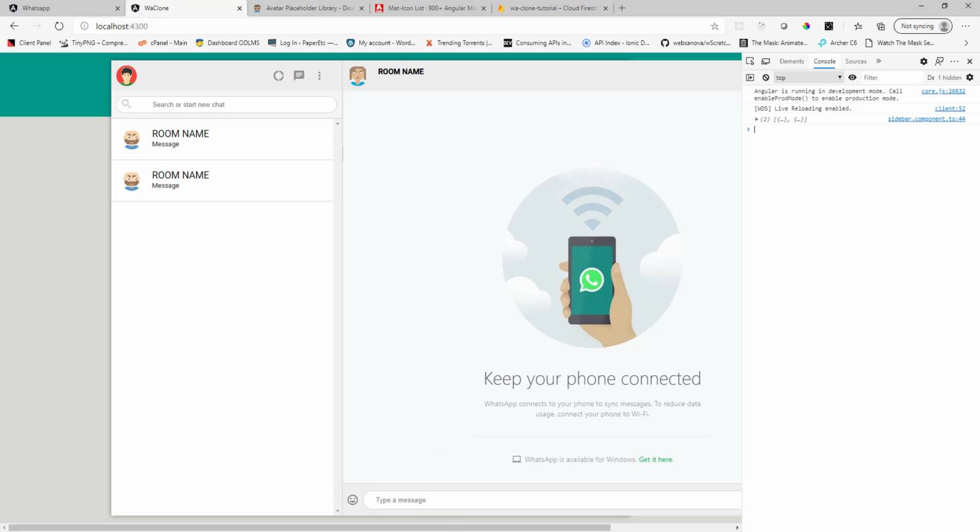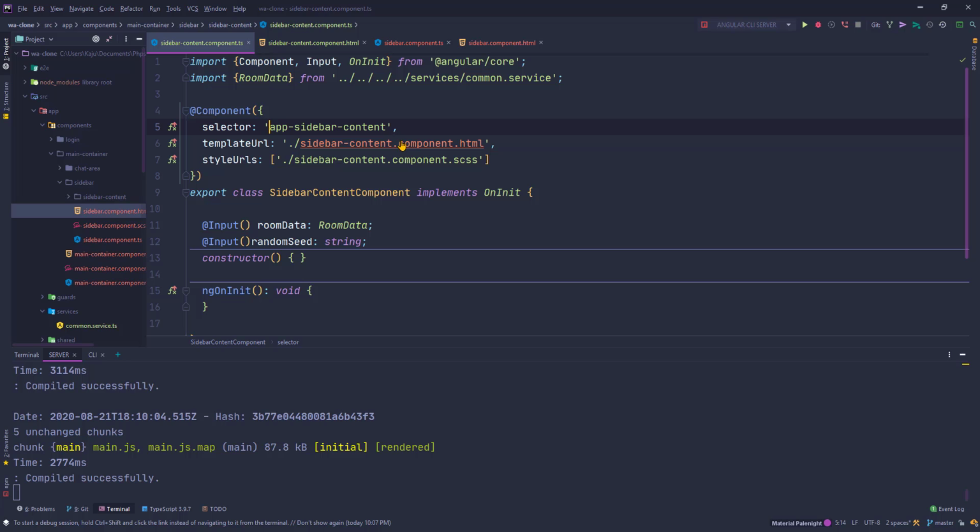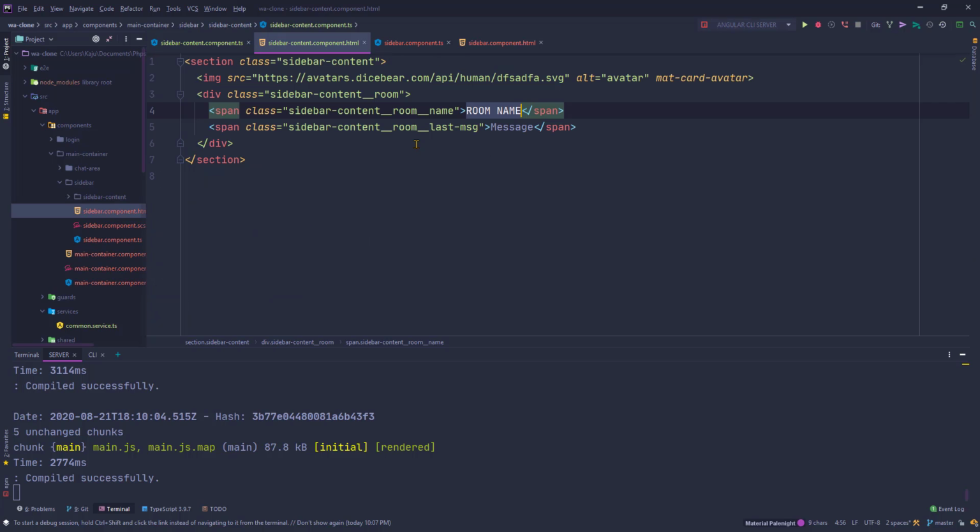So save the changes. You're seeing this because we have not implemented the code in our .html of sidebar content. We have not replaced these static values.